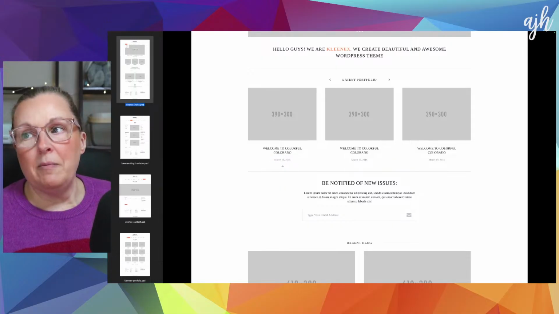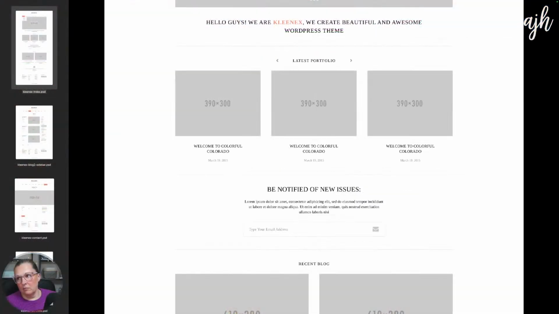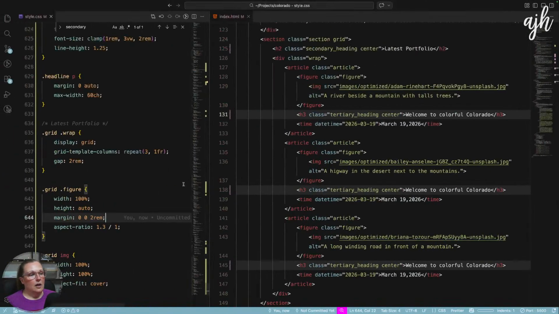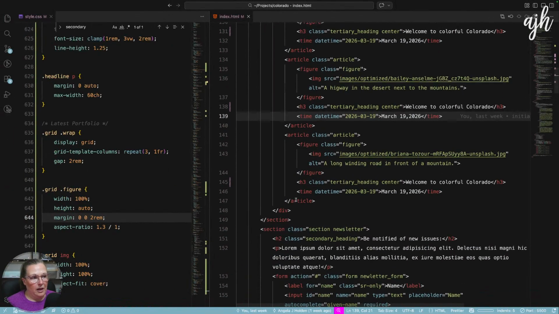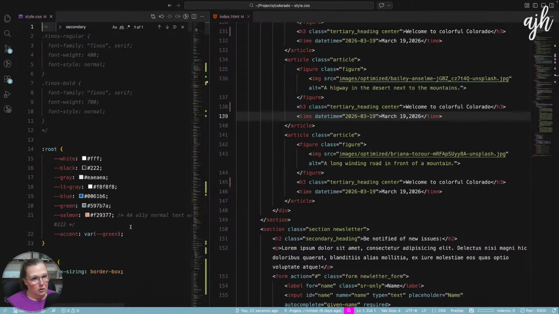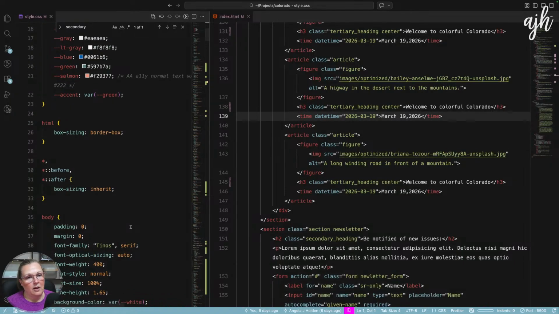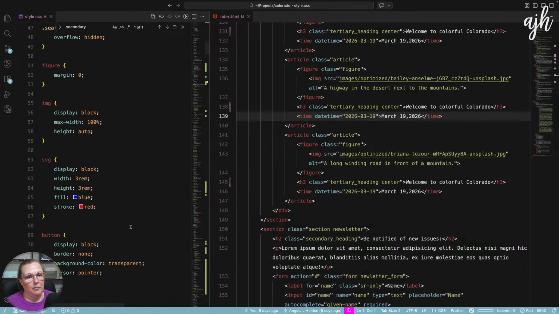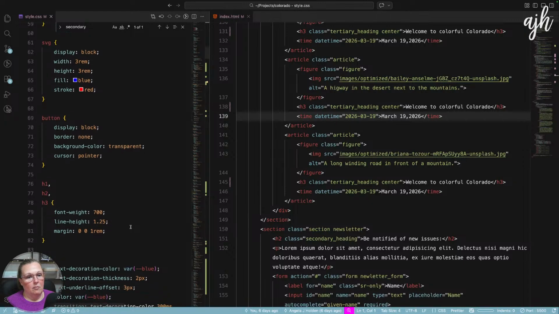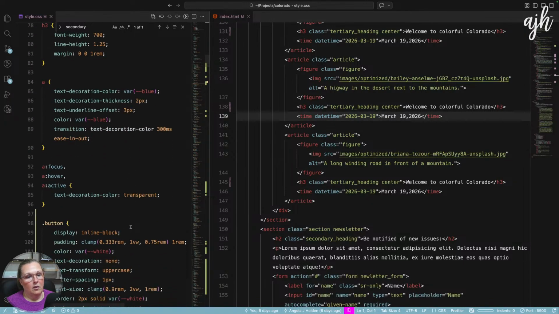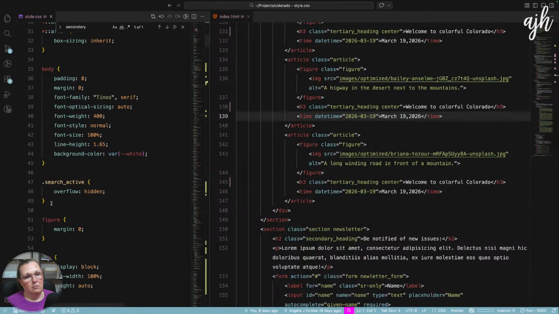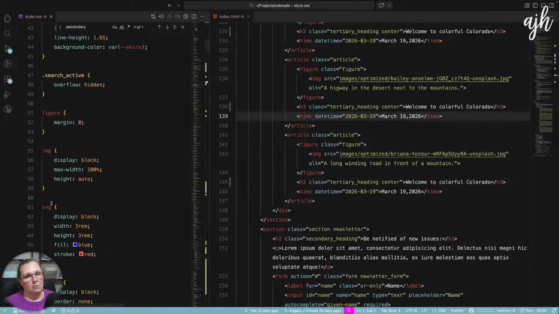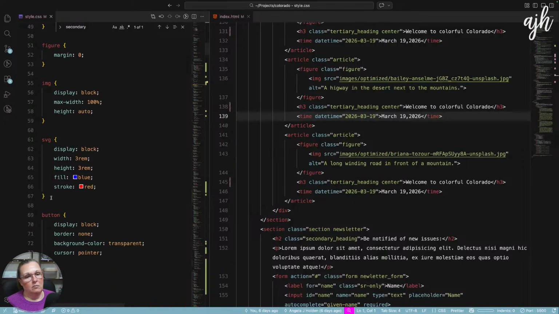Now this is in the time element. The time element by default is display inline. So let's just make it display inline block, shall we?